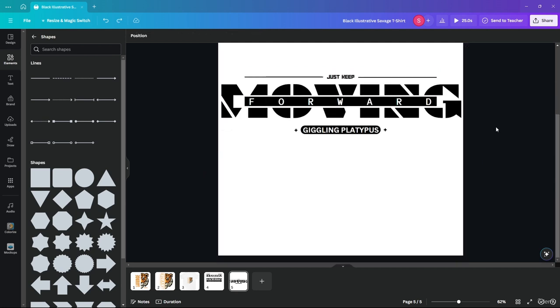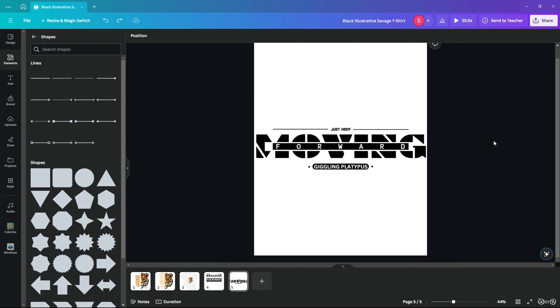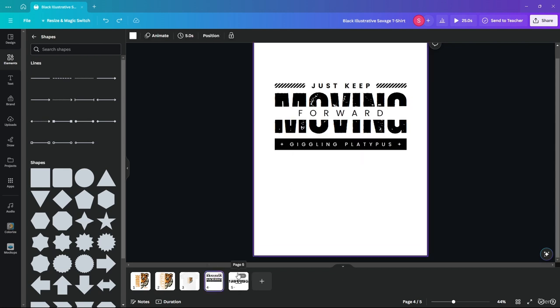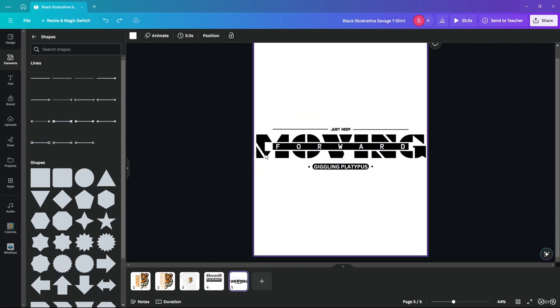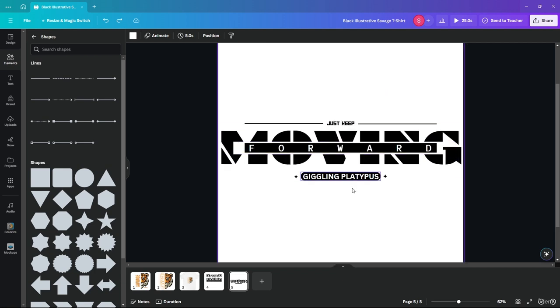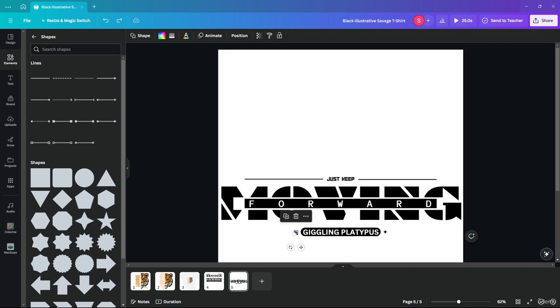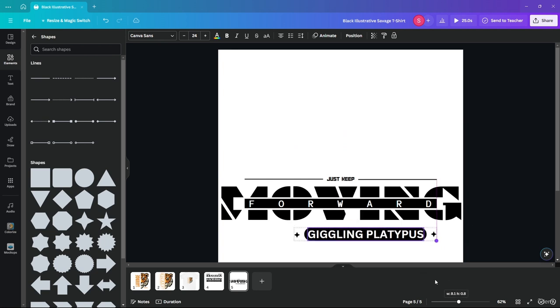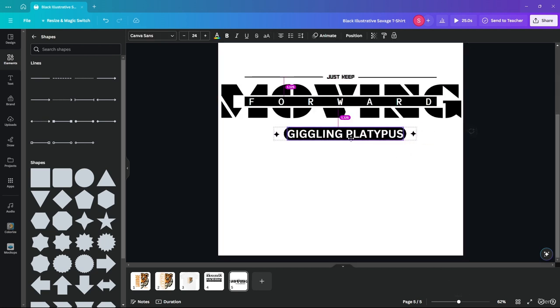Now, as you can see, I have finished creating my own version of a t-shirt design here. Nothing like that, but it's still a version of a t-shirt design. Let me first increase the scale of this one, but before that, I would want to select this and group them up together. There you go. Then I'm going to increase their scale up a bit. Once that is done, I will place them at the center.